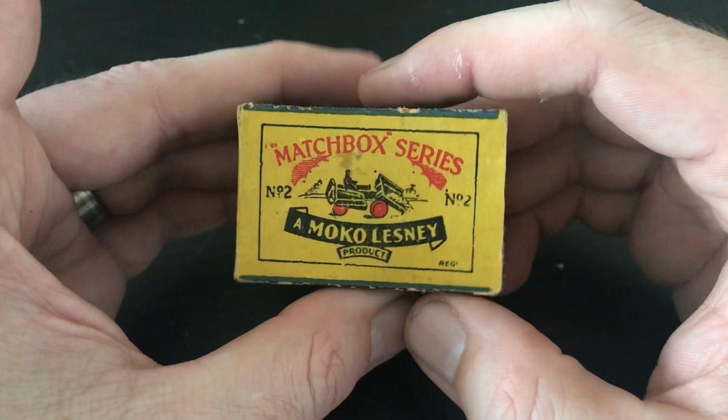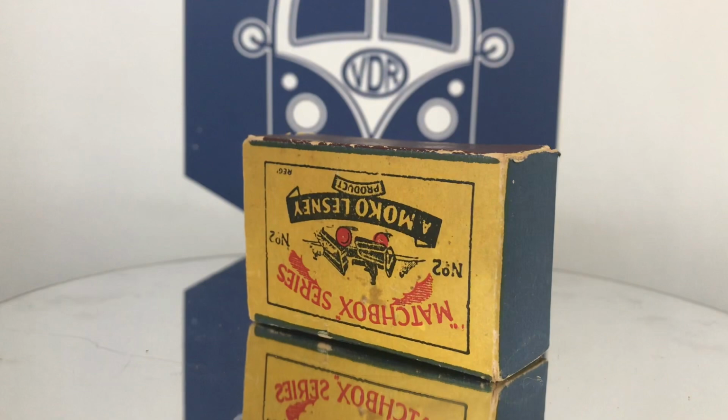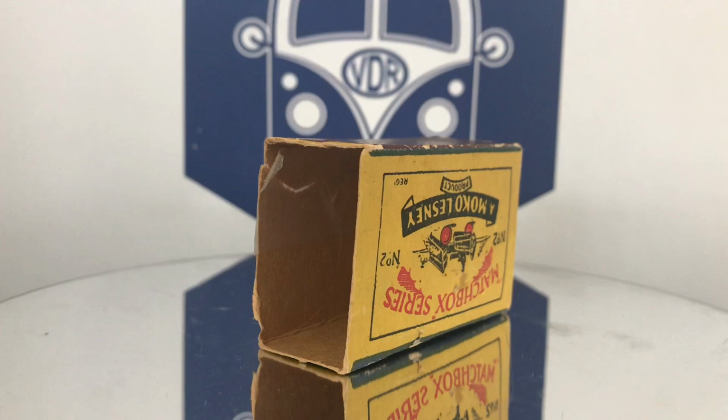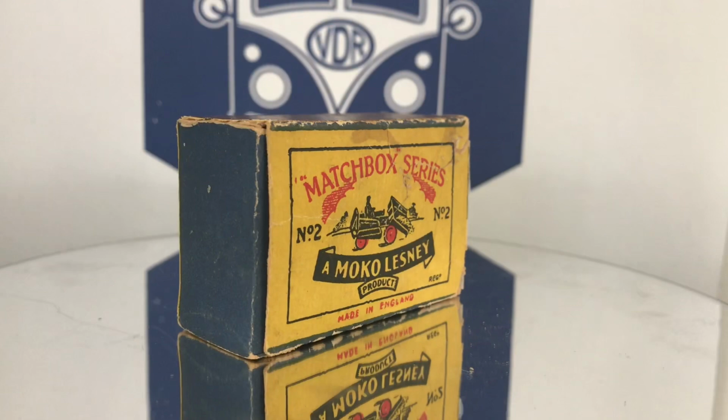So just a reminder where we started out, this box was really, really rough. Had definitely seen some better days, but this is something that's almost 70 years old at this point. And so I felt like, especially since I had all the original pieces, this was worth restoring. And here's where we are today. I'm really pleased with how this came out.